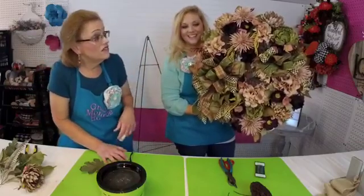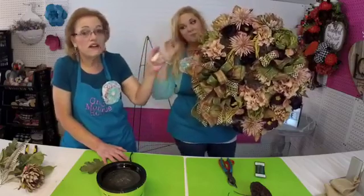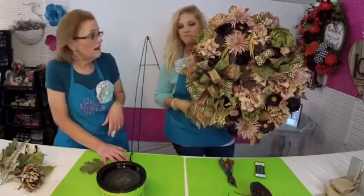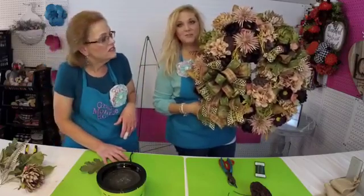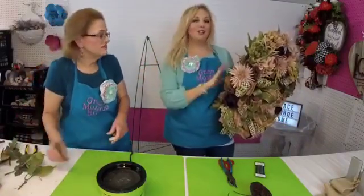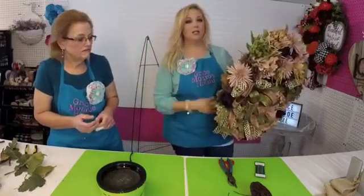And if one is already glued solid and you need to move it, all you have to do is get a hairdryer, do it on low, and you can soften up that glue and pop it out if you need to. And so we'll go through and cut off all the backs, clean it up, make sure there's no glue anywhere, make sure that there are no stems that could scratch a door. We always make sure that we do that, so that's really important.